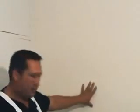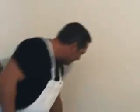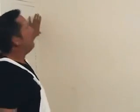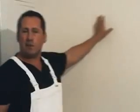Also on this wall we have 2 plug sockets to negotiate. One here and a double one over there. When we get to those, I'll show you how to cut round those. So what we do now, we know we're level on the left, we know the measurement of our paper, we're going to cut at 2 meters 600. All we need to do now is go and cut the paper.